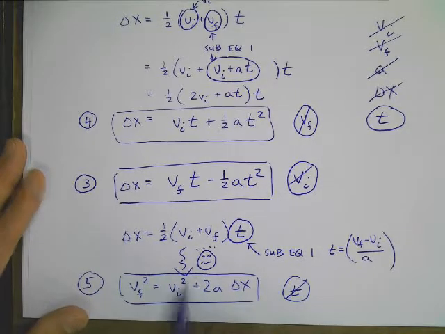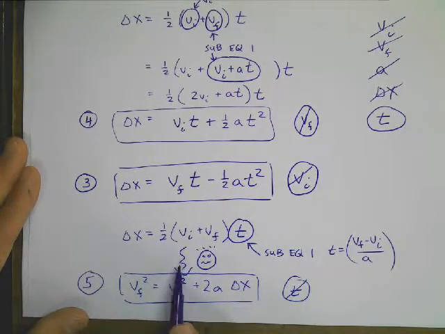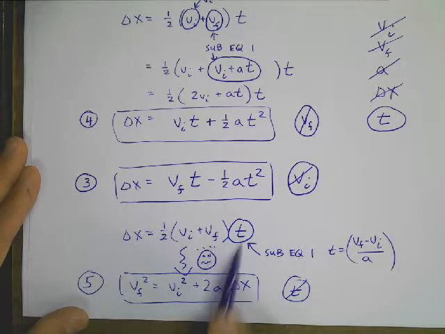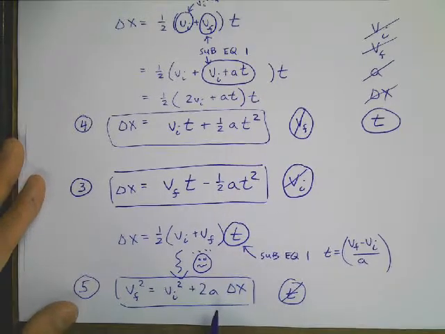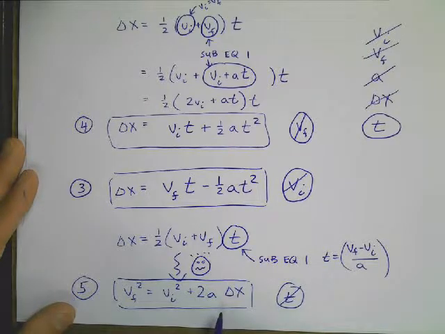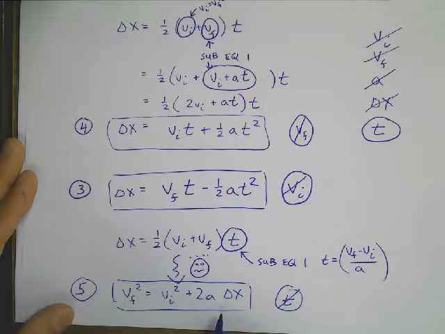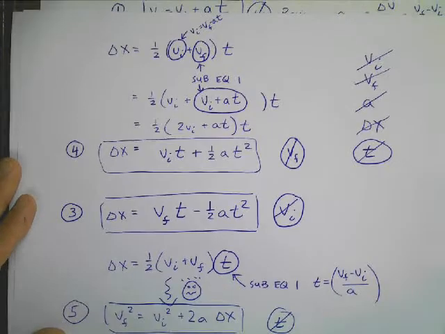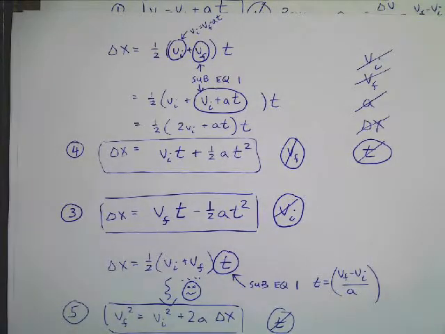I really encourage you to put in the mental effort of 2 or 3 lines of algebra to see if you can go from this to this. You're not going to be expected to derive these equations on a quiz or a test, don't worry, but I absolutely want you to understand where they're coming from and how you can use them. So we've come up with our 5 equations. Each equation is basically not addressing one of the variables, which sounds like a bad thing, but it's actually a good thing, because your physics problems usually only involve 4, not 5 of the variables.